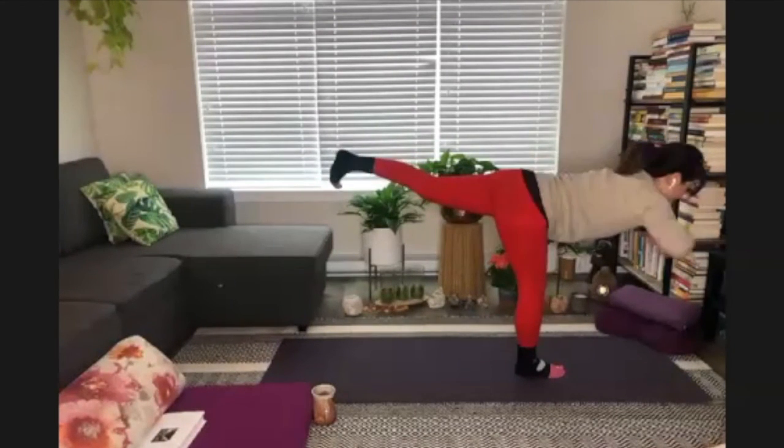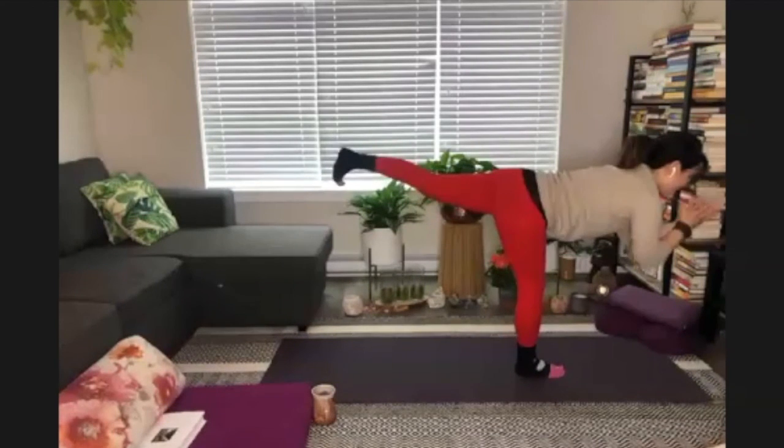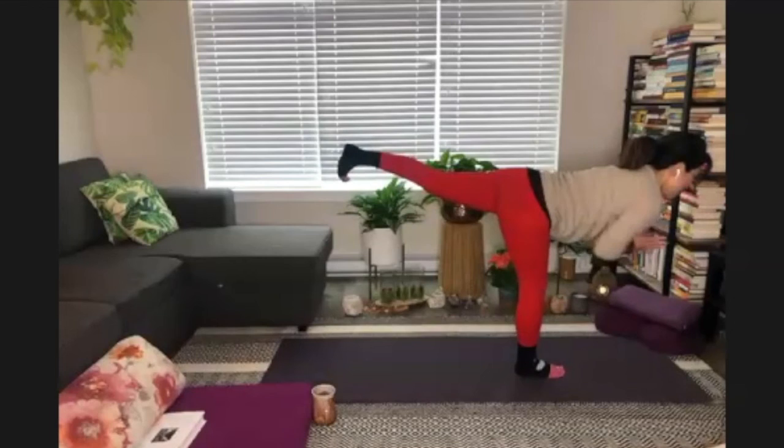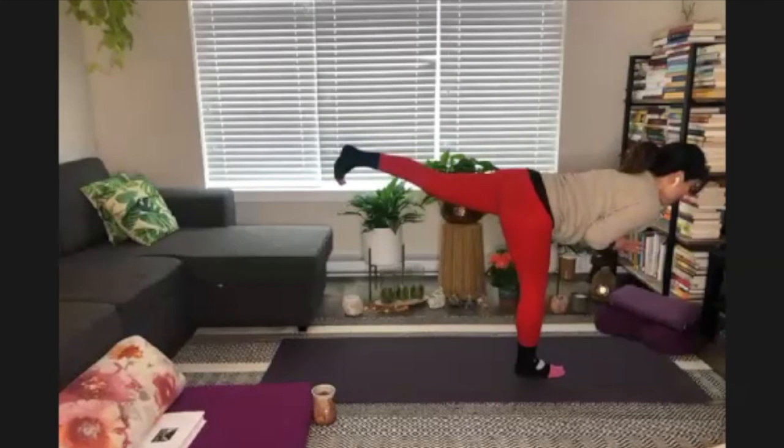If it feels okay for you, you're going to draw your arms forward. And again, take your hands into Lotus Mudra and hold the lotus in front of your heart. Great. We'll take 2 more breaths like this. Draw the right hip back.